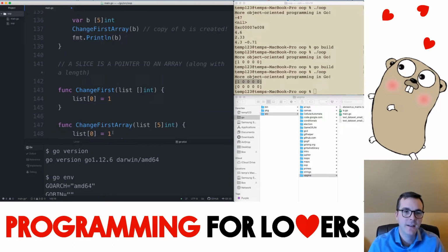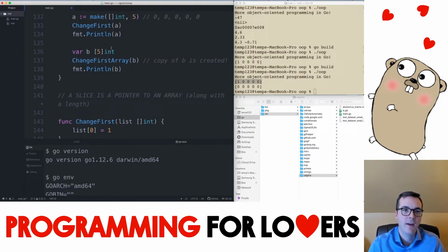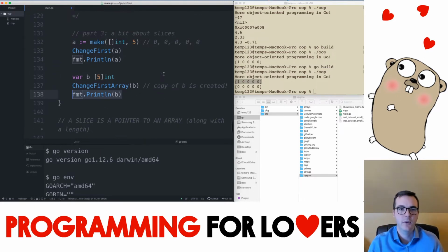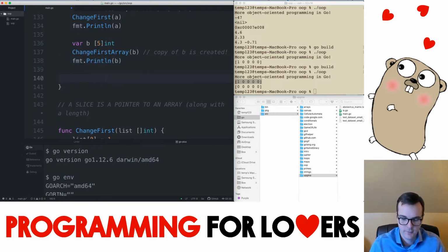Okay, so whatever list is here gets destroyed because the function ends. And so yes, that list initial element got changed, but if I have b and it's an array of integers, just a copy of b is created, and that's what list is, and so you won't see any change here. So it's a critical difference here between arrays and slices. So if we think of a slice as a pointer to an array, there are a few more kind of dirty details that I think you could have learned earlier in terms of Go, but that now will make a lot more sense.